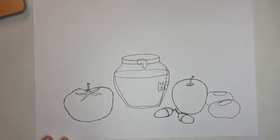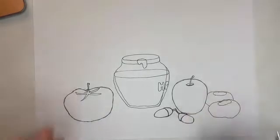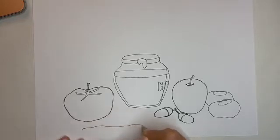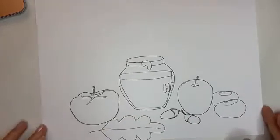Okay, what I'm going to draw here is an oak leaf. You can draw any leaf you like. I was reading somewhere that when a person catches a falling leaf, good luck will come. So we can all catch this leaf and we can draw it here for good luck. Okay, so that's my oak leaf. Something like that. I haven't got it in front of me, but that'll be my oak leaf for good luck.